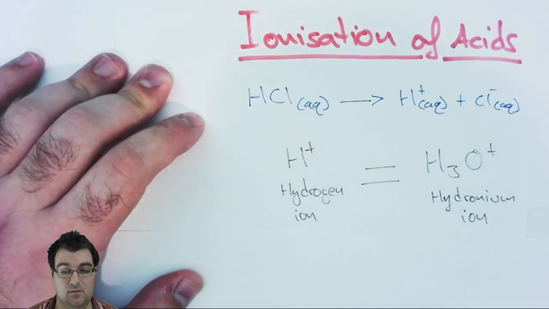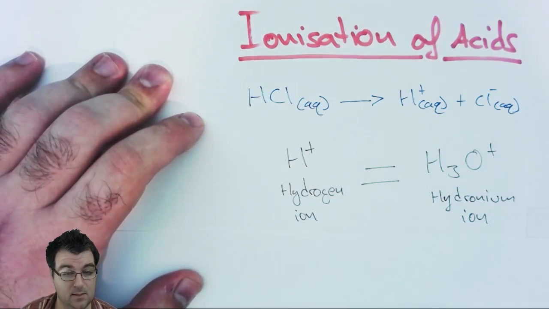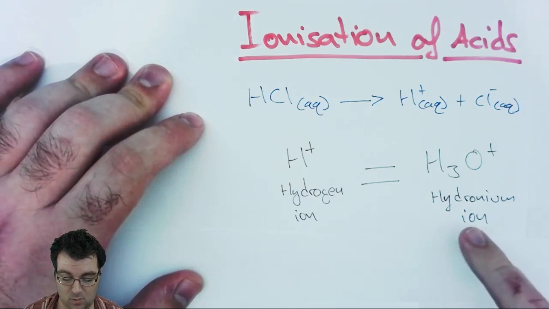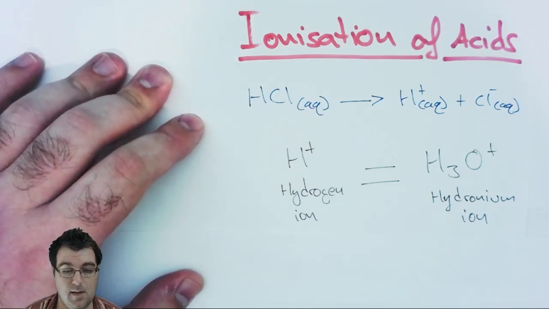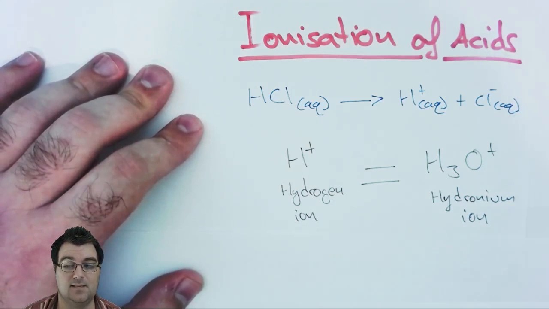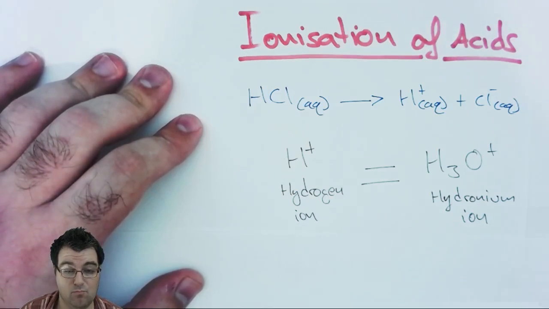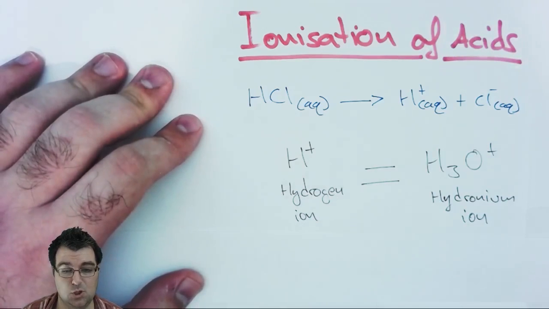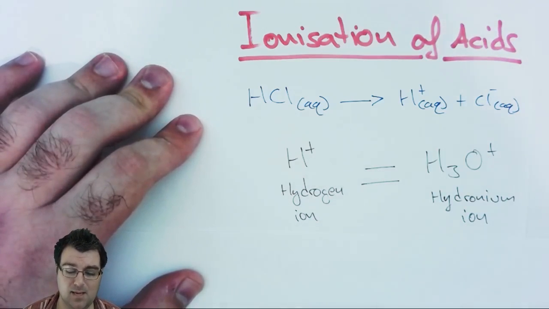And what actually happens is exactly that. That hydrogen ion runs into a water molecule to form what's called a hydronium ion. And so when a chemist talks about acids and bases, they're going to most commonly use H+ just as a bit of shorthand, but what they really mean is hydronium ions.